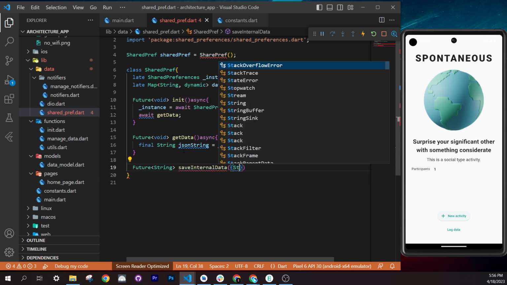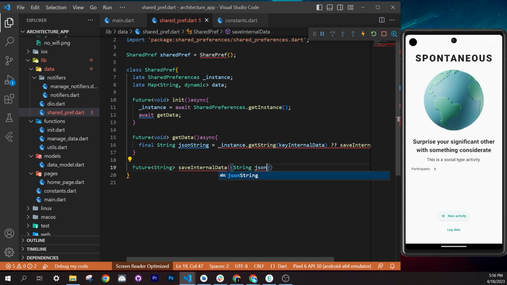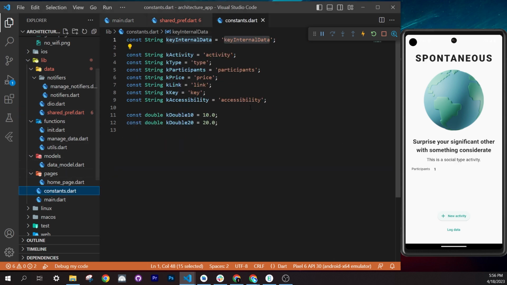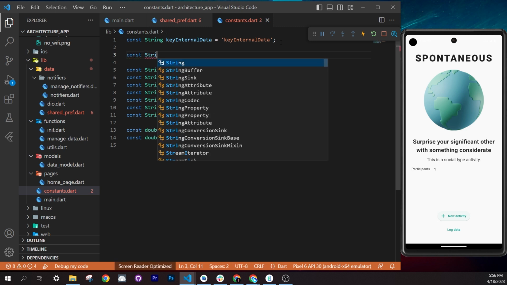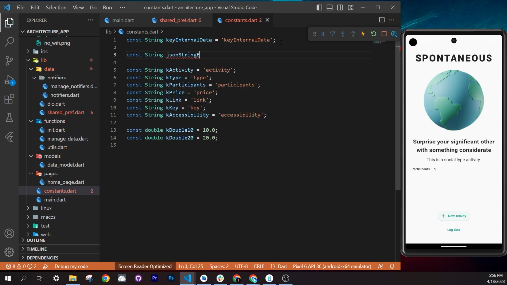And this will be a string, JSON string. The default value of this JSON string will be a JSON string empty, which we will need to create inside the constant. Right there, I will say constant string JSON string empty. And this will be equal to an empty map inside a string, okay?